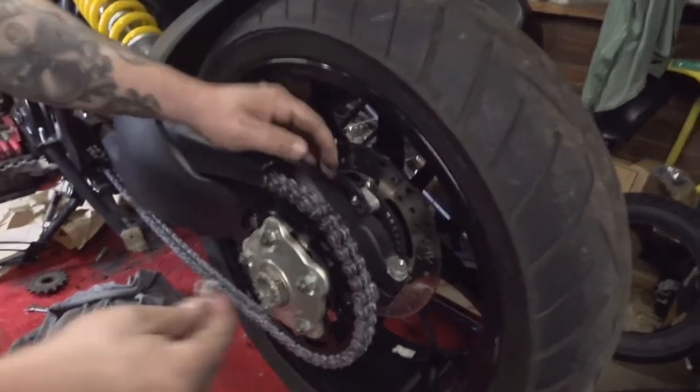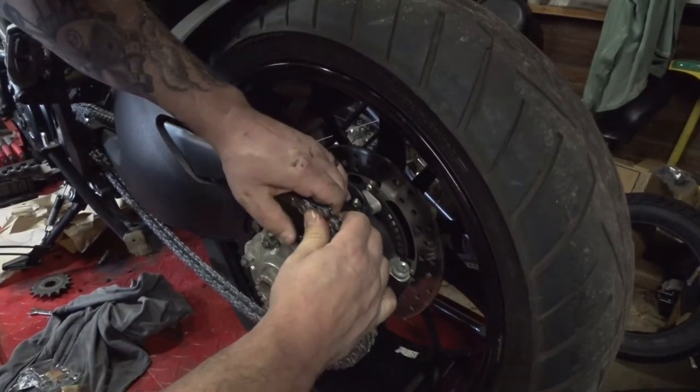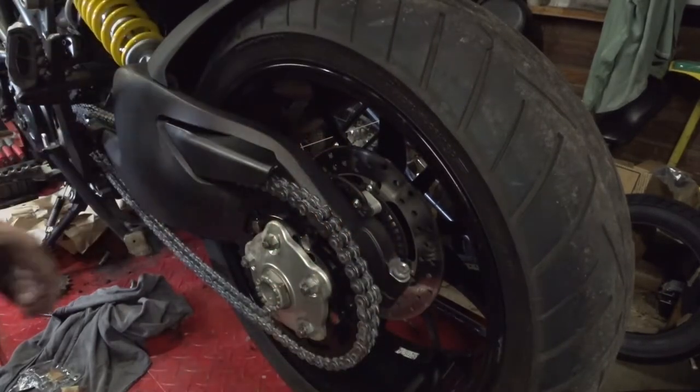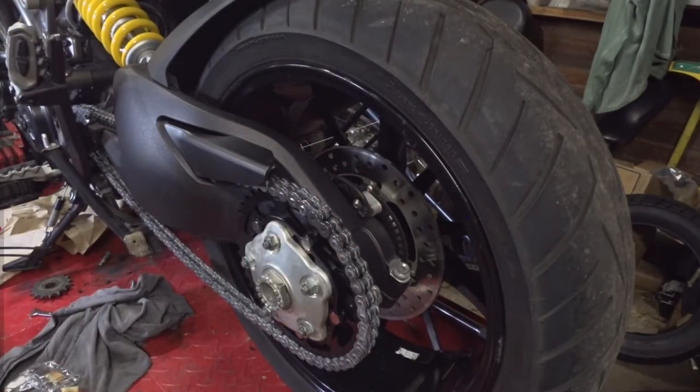And take the new plate of your new master link. You should be able to push it on there with your thumbs to at least get it started. And sometimes it'll go all the way on. Sometimes you have to use a pair of pliers or something to kind of squeeze it in place there.